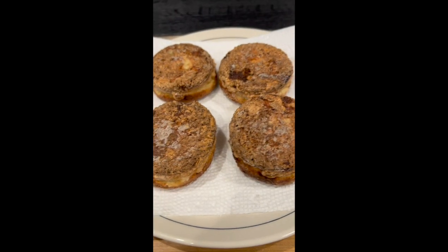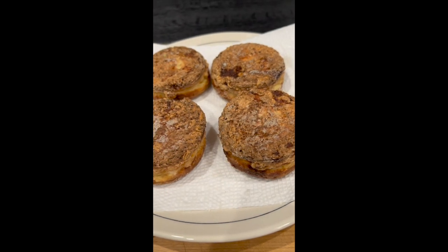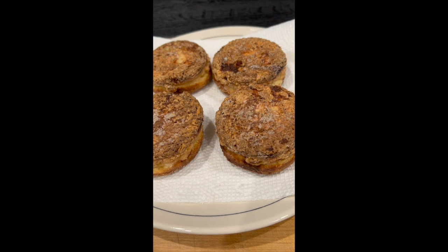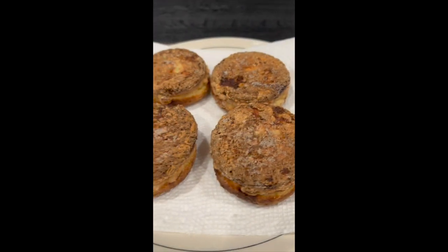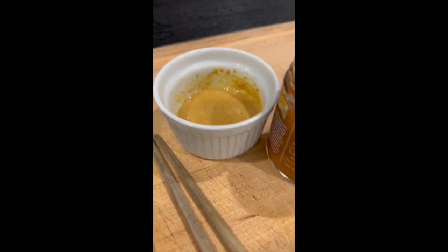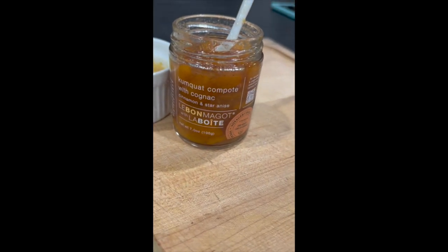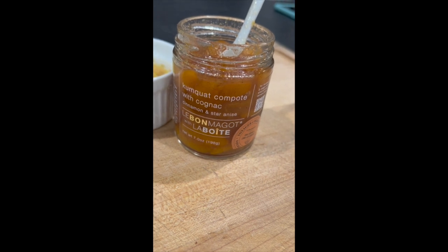While those are cooling for a second before we chomp into them, don't they look like sort of savory Uncrustables? Who knows? I serve these with hot Chinese mustard and typically a homemade sweet and sour sauce or a chamoy, which I love with mustard for this kind of thing.